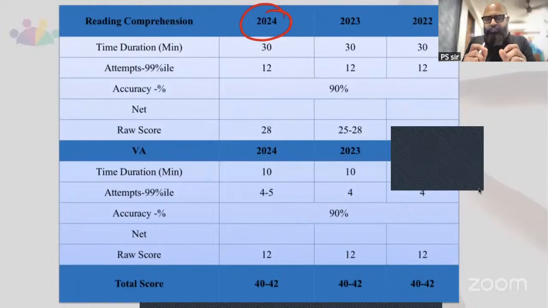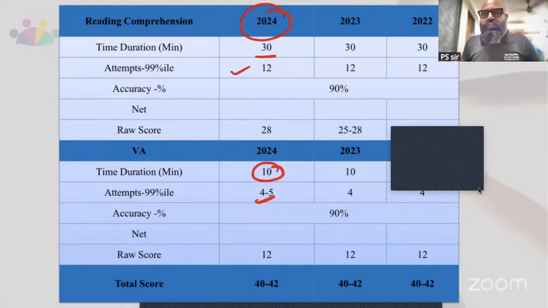So students somewhat what they were expecting that will start with reading comprehension, and this is what a bit of challenge was this year when we talk about 2024. Ideally what we generally say is 30 minutes is something which you need to give for reading comprehension passages, which means 4 passages, and 10 minutes for verbal ability. So attempts, if you talk about a 99 percentile attempts, 12 questions attempt here and 4 to 5 attempts here, so total 16 odd questions we are talking about to attempt, and that's where I'm saying a score of close to around 40 to 42, that's where you hit your 99 percentile with a 90% accuracy.